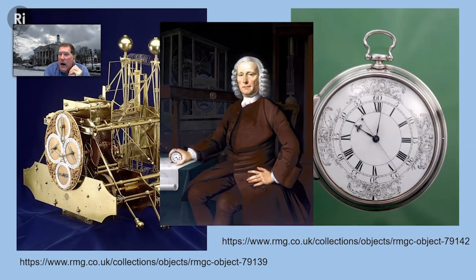And this takes most of the 1700s. Harrison finally succeeds in getting this to work in the middle of the 1700s. His first clock is this very complicated thing here on the left that has these pendulums that pivot back and forth. There's two of them going in opposite directions. They're connected by springs. There's this very complicated mechanism with the gears. They have this in the Royal Museum in Greenwich. If you're in the area, I recommend checking it out, because it's weird and beautiful in the way that elaborate mechanical devices often are. And so it's a very, very cool thing.